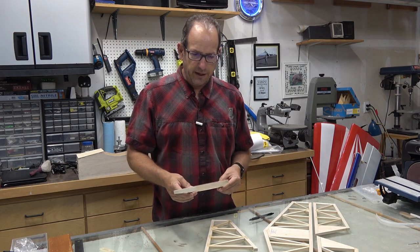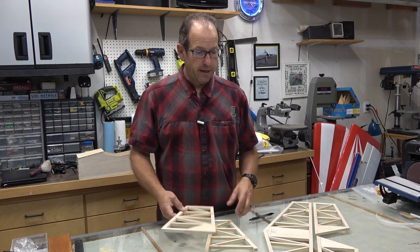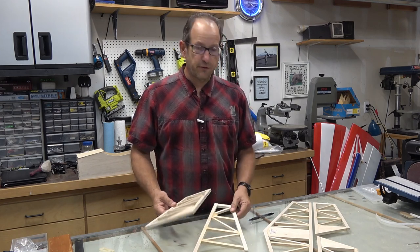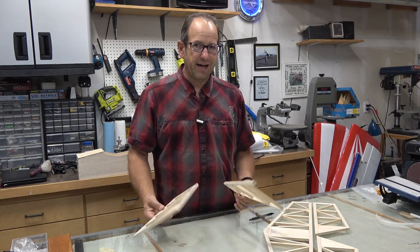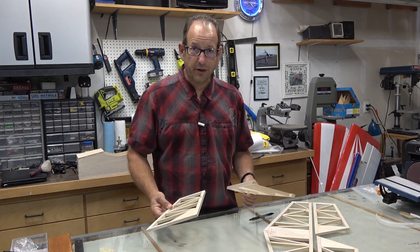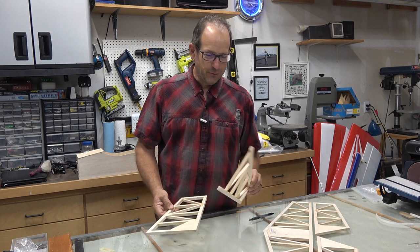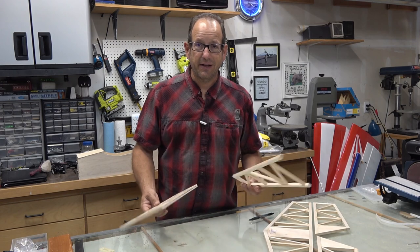And the reason why is because when I'm doing a plane in a modular sense, so say we built the wing first, and then we built the tail feathers, and then we worked on the fuselage last, three different components, you tend to build something and then you just have to set it aside somewhere. Well, when you have a shop like mine, which is also a garage, which has also got other projects going on, you have a possibility of what we call hangar rash, which means that stuff sitting around gets bashed or dented or something gets set on top of it, those kinds of things.